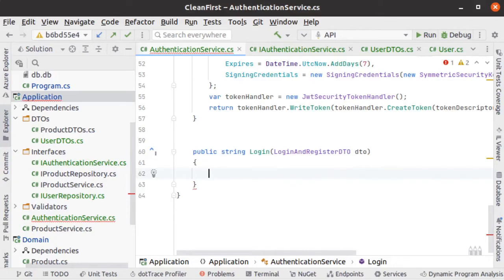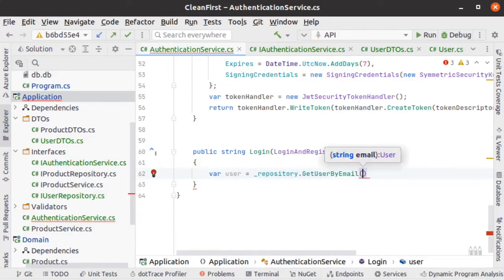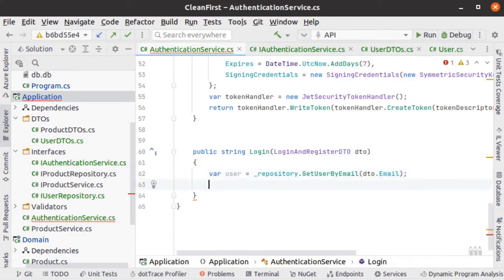What we have to do is find the user in the database. So we can say var user equals repository get user by email dto.email. And then we verify that the password that they sent us is the same hash value when we combine it with the salt as we have stored in the database. So the way we do this is we use bcrypt for it.